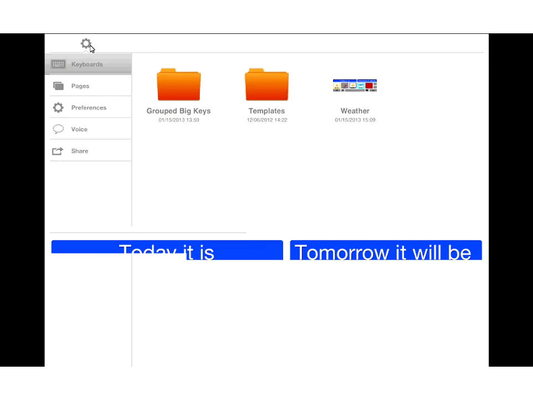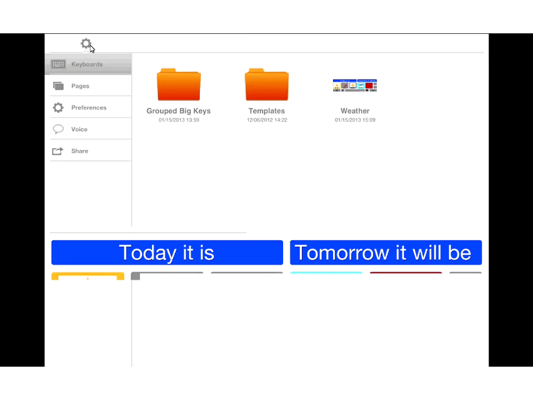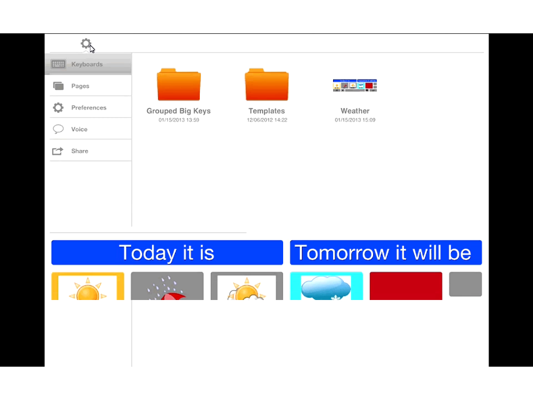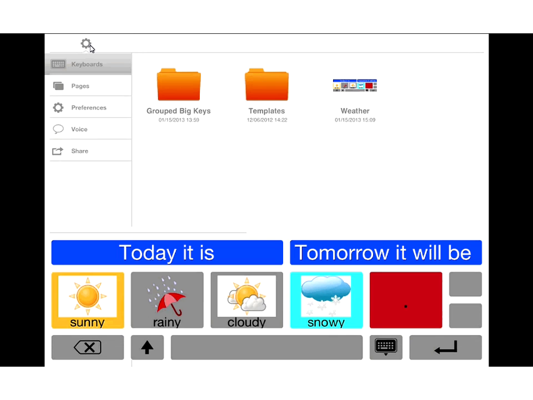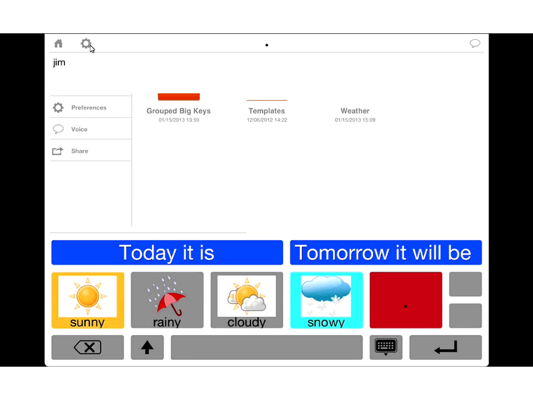And so within this weather one now, I created this one where I merged keys together and added phrases and pictures and also recorded things into this. So remember when we were working with the keyboard, there's a little record button. You can record your voice into one of these buttons. So now with this, we could have our students doing a unit on weather. They might be struggling with writing. We can give them everything they need right there, and they could tap on today it is, and then choose, let's say sunny.